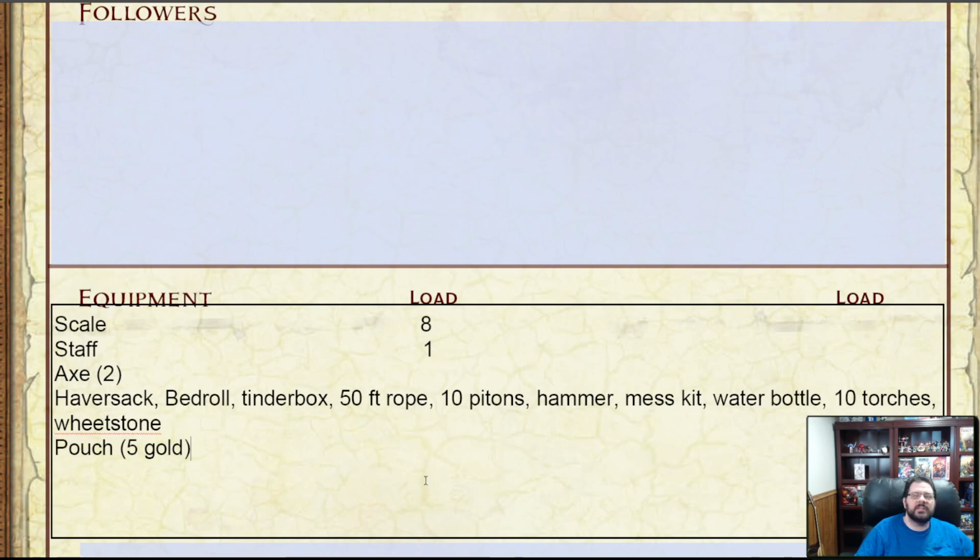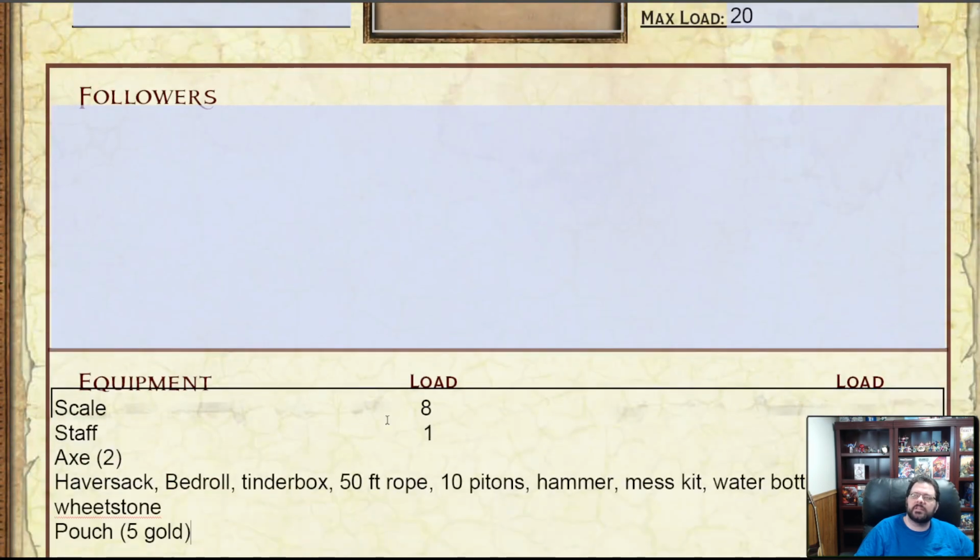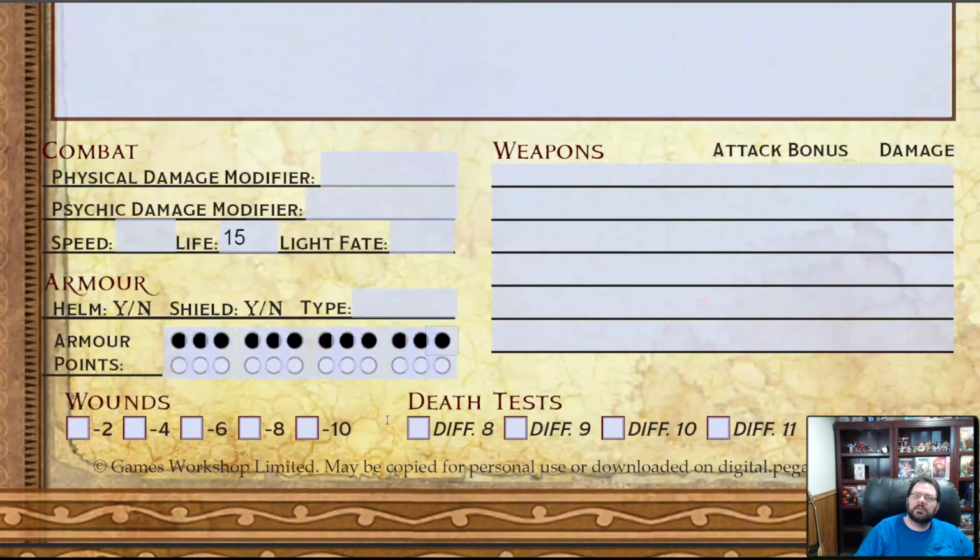Oh yeah, and my speed is 10 plus agility. So let's put my speed in here. Go back up. Speed, 10 plus agility. Agility is 4. So speed of 14. That's not bad at all.